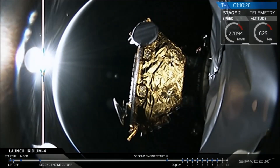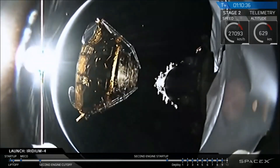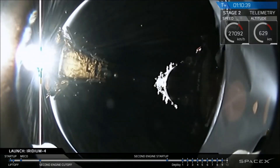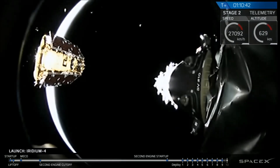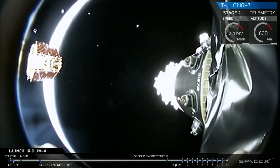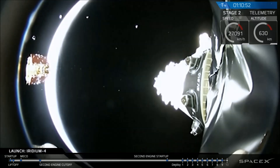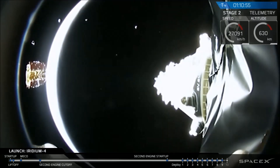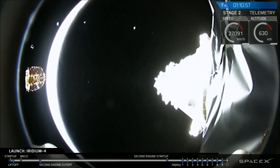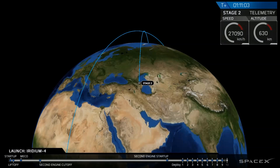The camera has switched according to the timeline — we're looking at satellite number 9 preparing for deploy in less than 10 seconds. Spacecraft 10 separation confirmed. A great view from the payload camera watching the ninth of 10 satellites deploy. In the background you can see several bright dots — those are earlier Iridium satellites deployed minutes ago, forming a long chain off the Falcon 9. We're down to one to go, coming up at about one hour, 12 minutes, and 18 seconds.